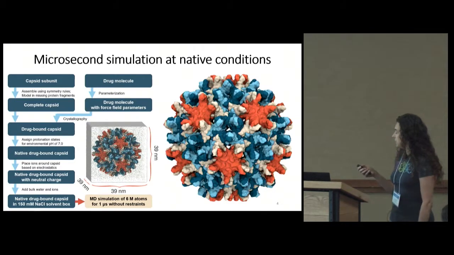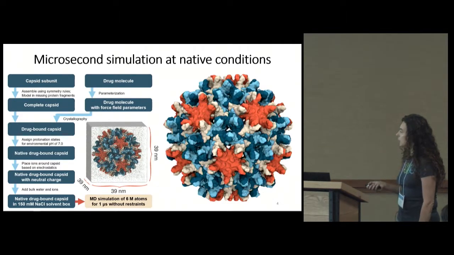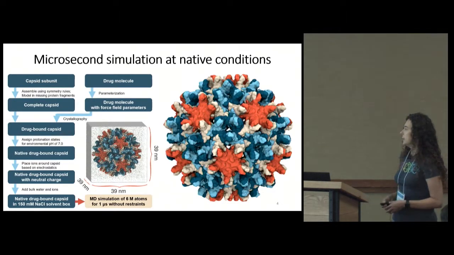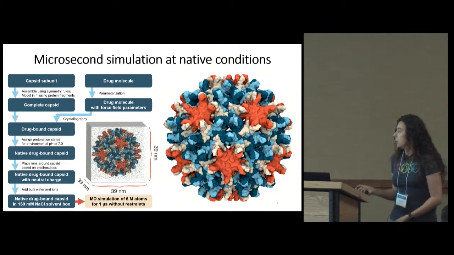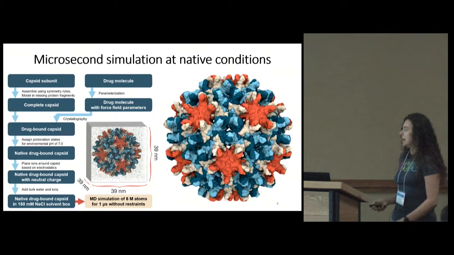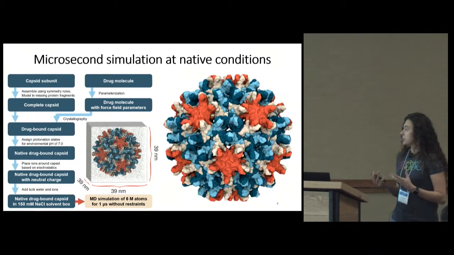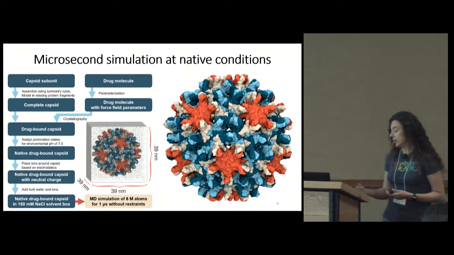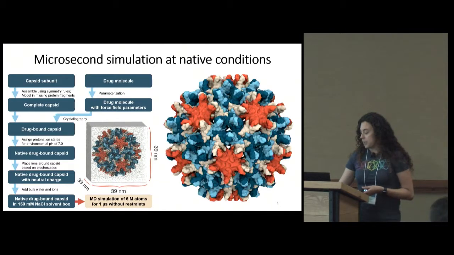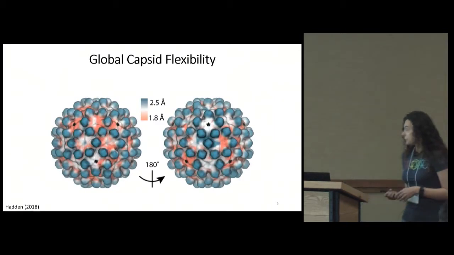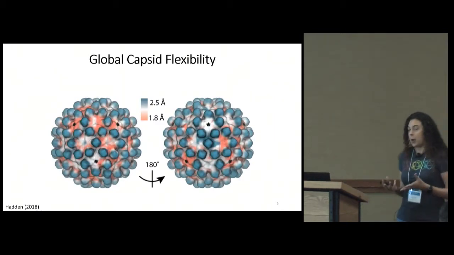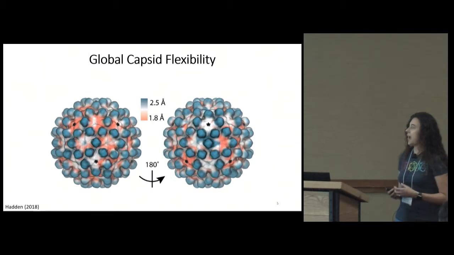And when we finished putting together this simulation model, including all the explicit water and ions, we get a system of about 6 million atoms. And we were interested in exploring it on the microsecond time scale. So the answer to the question, why Blue Waters, is that this was a rather expensive calculation, and at the time it was really the only machine that would allow us to do this type of study. And what was cool is we learned a lot about how asymmetric and how flexible the capsid really is.